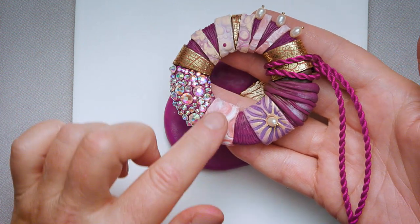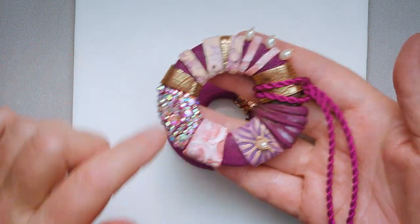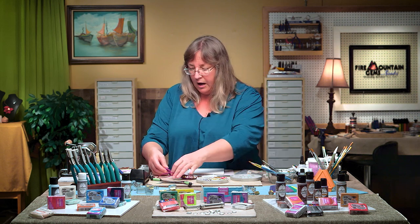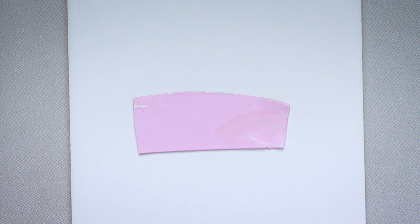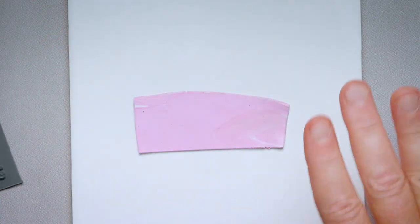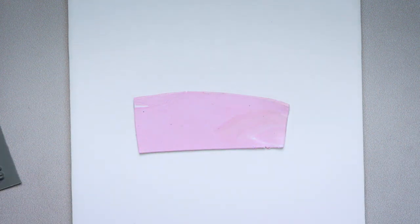Now I've also got a technique using a stamp sheet or texture sheet to press texture into clay, then manipulating it with powders. Let's try that right away. I have a little bit of clay — the same donut color with more white added to make a lighter tone in the same purpley-pink family. I'm going to use a rubber stamp sheet to press a pattern in.